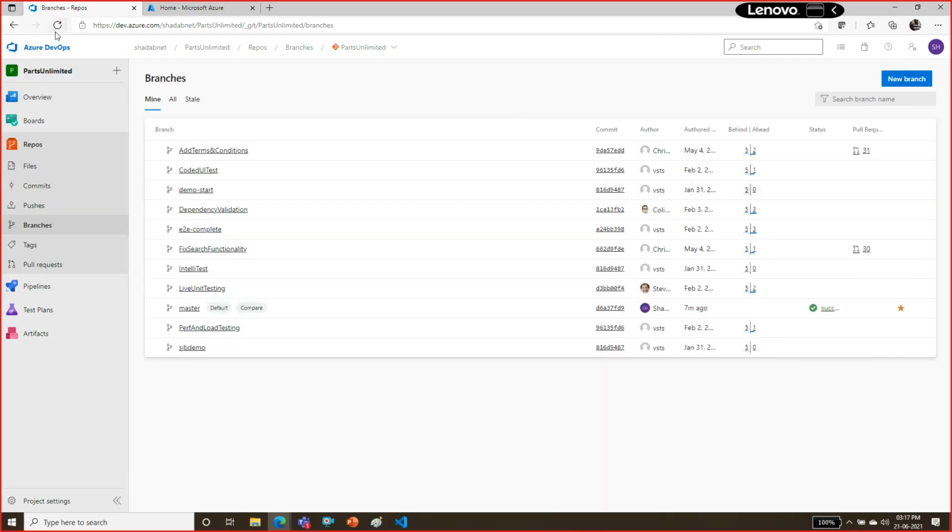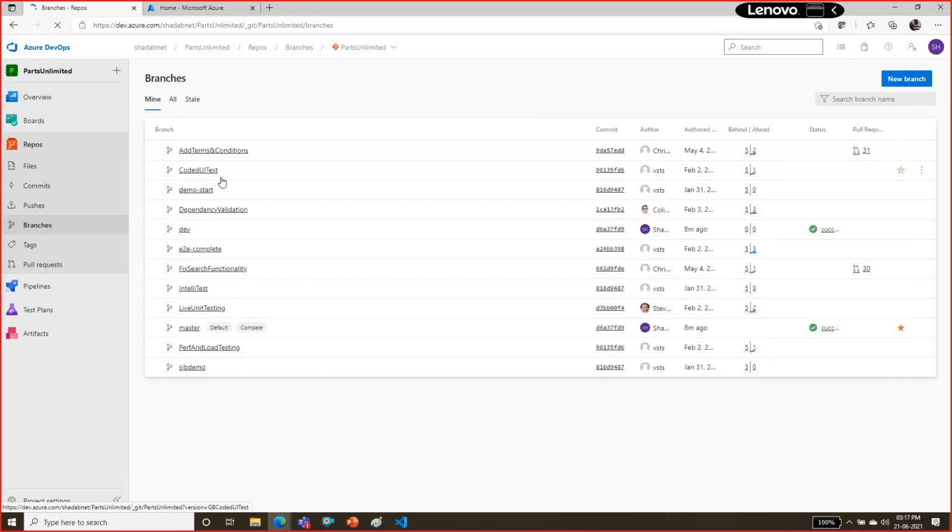If I refresh here, I get a new branch called dev, which is available in the Azure repo, and that is a replica of the same master branch. If you see this commit number and the master commit number, both are the same. Let me highlight here. This commit and the master commit are completely the same.